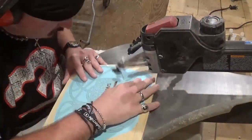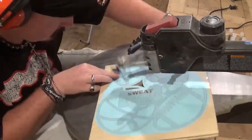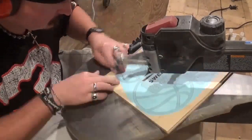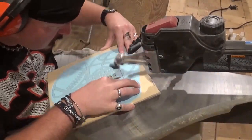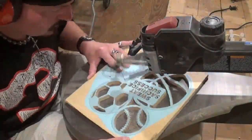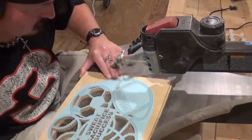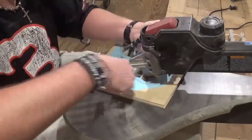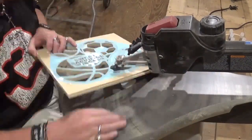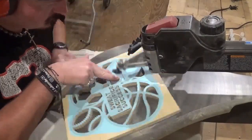This is a Steve Good design, and if you guys would like to try this design, you can download the pattern for free over at Steve Good's scrollsawworkshop.blogspot.com website, over in the free pattern catalog. Again, I'm not a sports fanatic, but this is a really beautiful design by Steve and I wanted to cut it out.